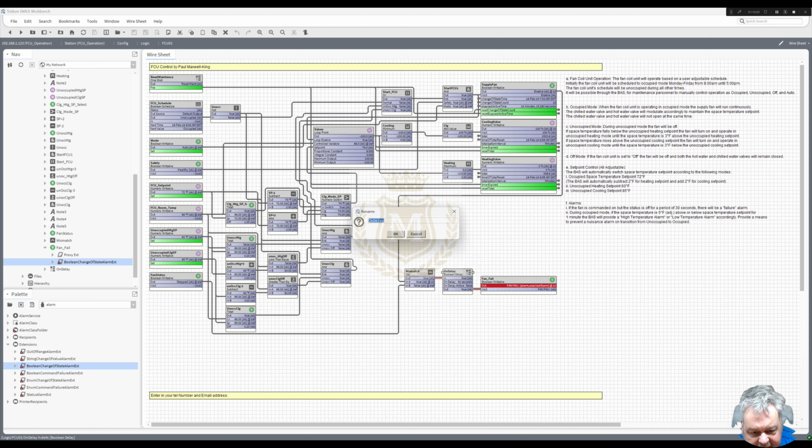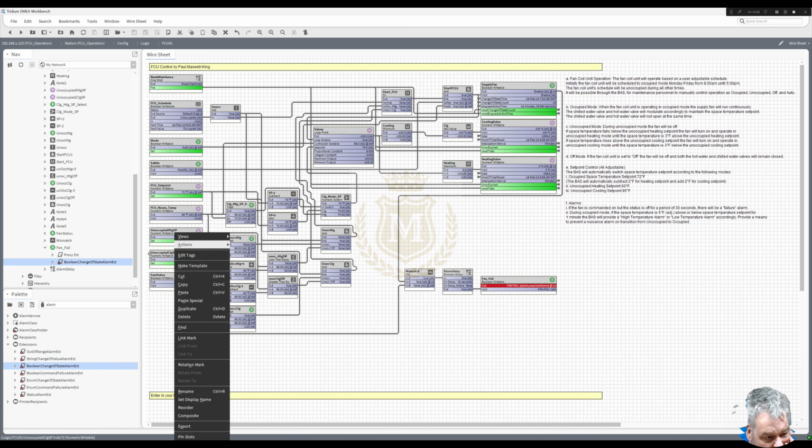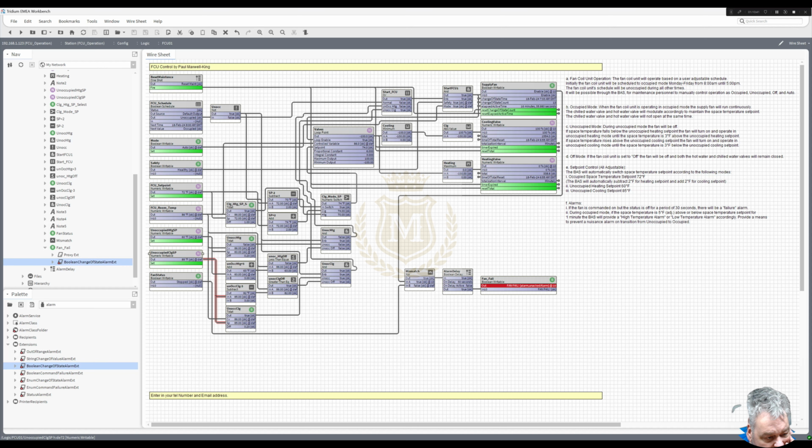We name that as alarm delay. And I think I am going to take something like that. Just checking that, yeah. Duplicate it.